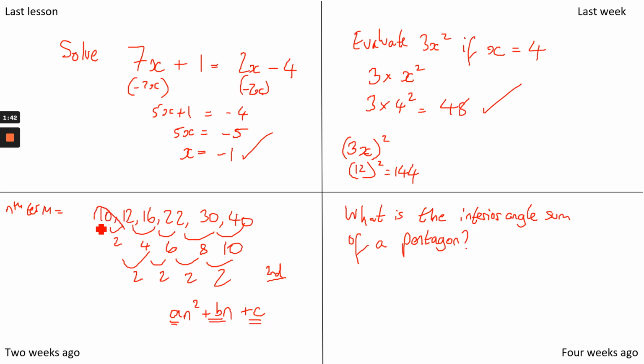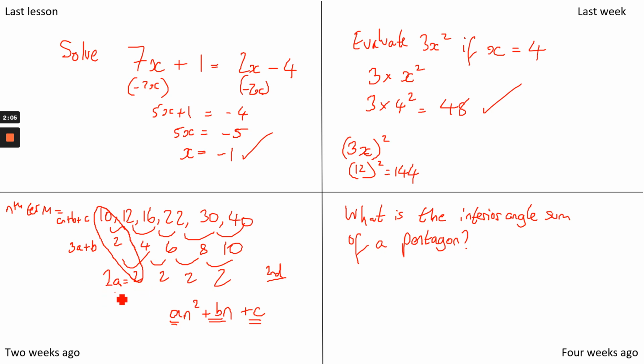So the best thing to do is to circle the left-hand diagonal. And you need to remember these 3 equations. So 2a is equal to 2. 3a plus b is equal to the middle one. And a plus b plus c is equal to the top number. So then we've got 3 equations.